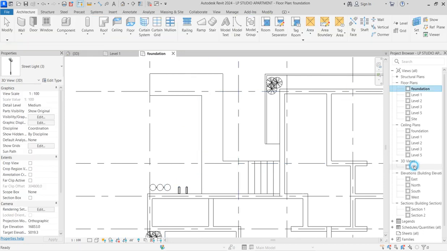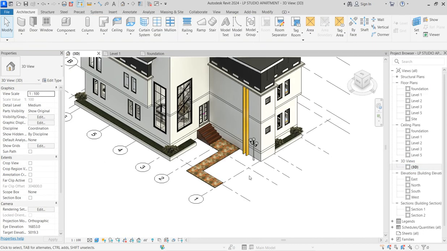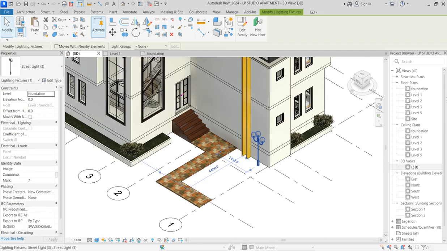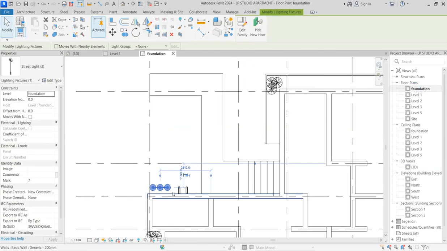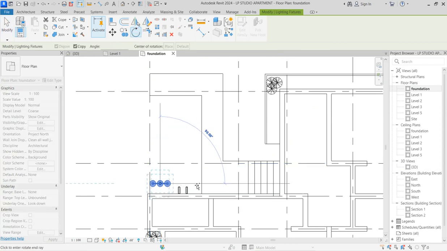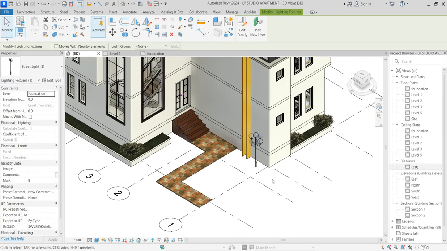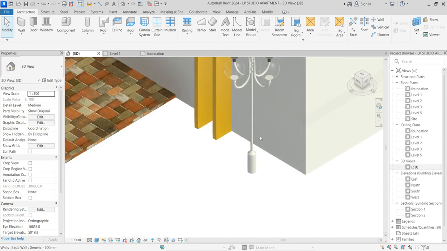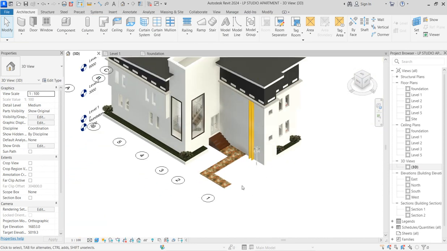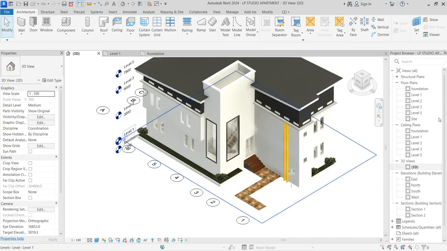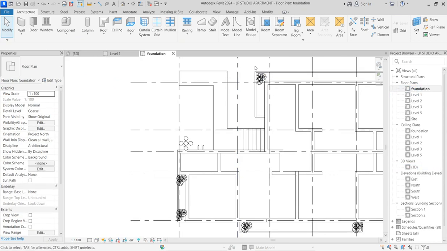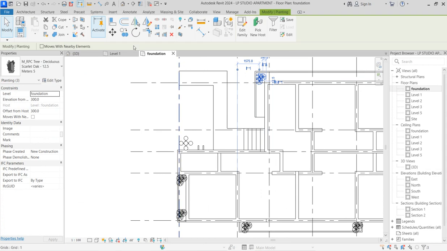So look at it from the 3D. This is the street light, and you change the format. It is possible for you to change the format or rotate what is there so that you get a different view. So look at it here. So this is it. You have it in a four segment here. Now this is done for you. You go to the foundation, you still need to add some of the power activities into it.